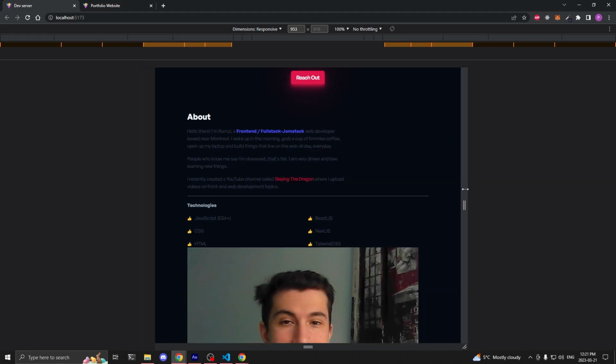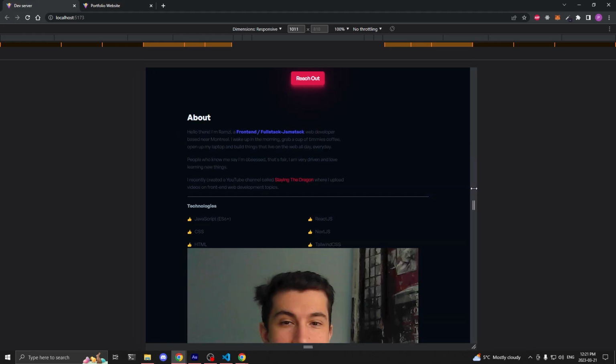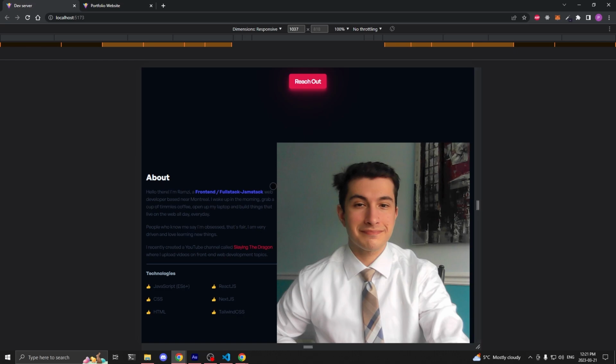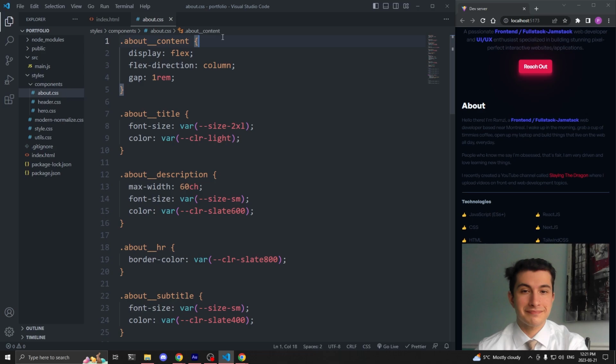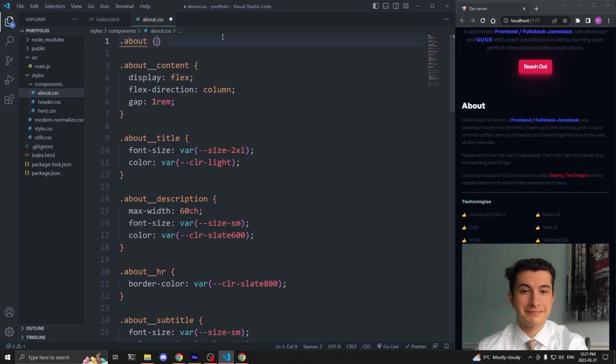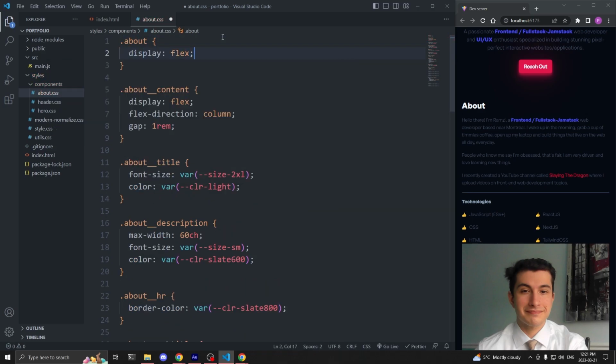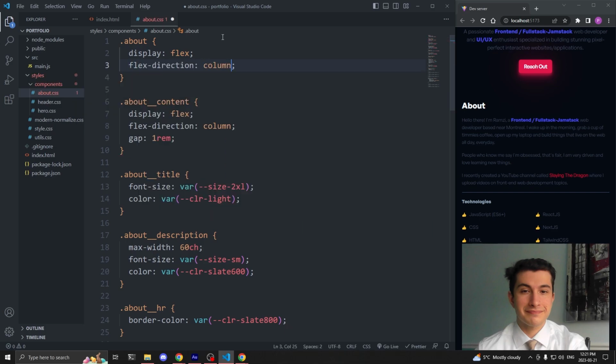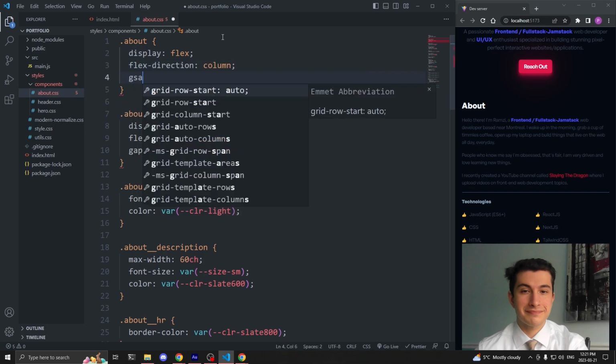This is good, but I'm noticing that there's no space between the content and the image on both the vertical and horizontal layout. To fix this, at the very top of the file, outside of the media queries, I'll select the about section by its class name and give it a display of flex, a flex-direction of column, and a gap of 1rem.